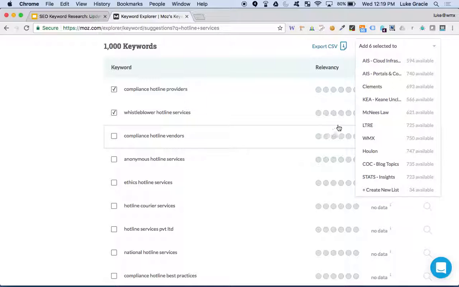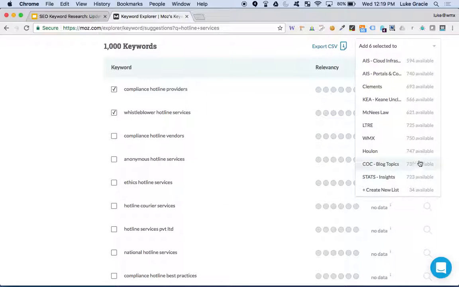And is there a limit to lists, or just the number of keywords you can have in that list? Yeah, we are limited by lists, but if we're getting use out of them, and we're really using this thing, then we can buy more. And I think the next bump up is pretty significant for us. I think we go from 100 lists to 1,000 lists, in which case we probably won't exhaust those.